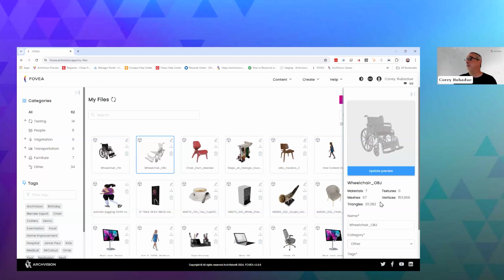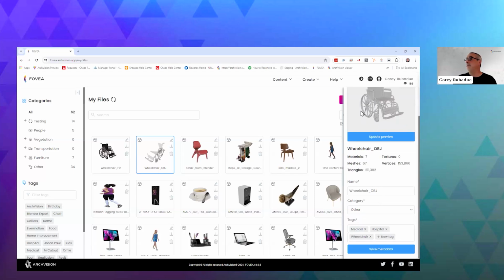But in this preview panel, you can update your preview image if you want to get a better screenshot of what the asset is. There's some other information here. How many materials are on this asset, for instance? I can see 7 materials are on this model as it's been imported in. There are no textures, 67 meshes altogether, and you can see the number of vertices and triangles as well.